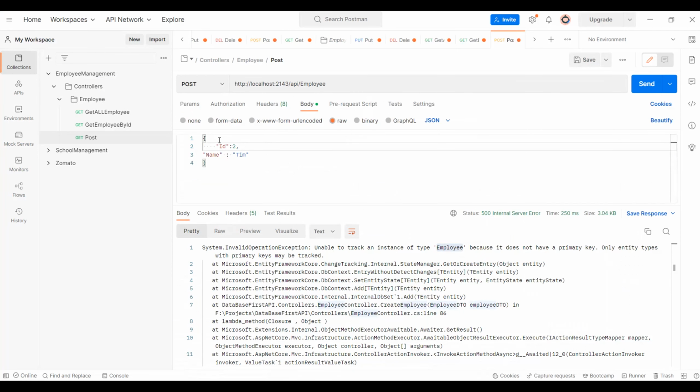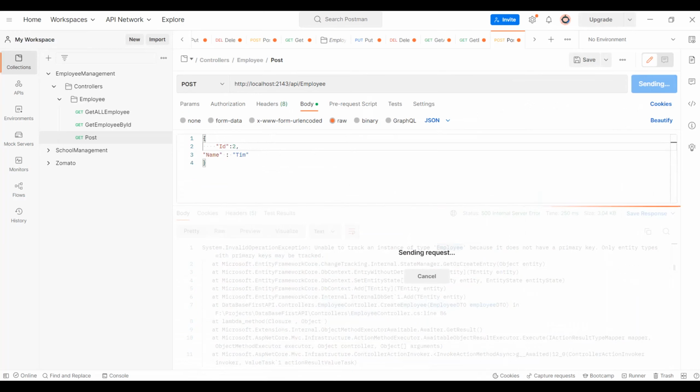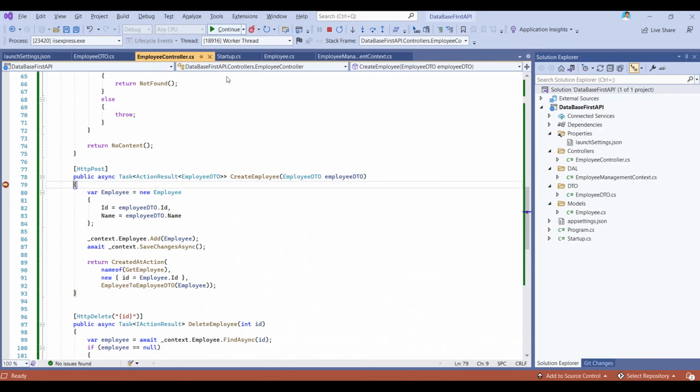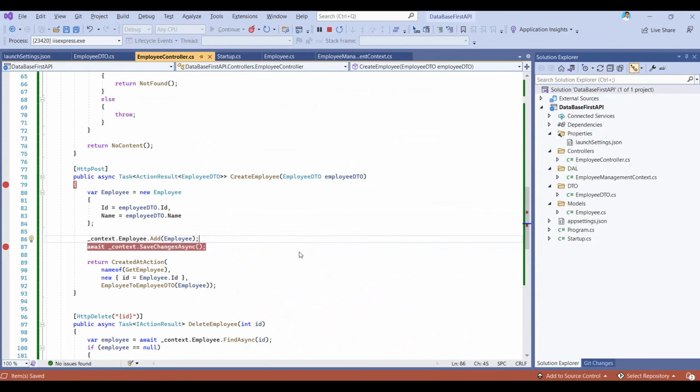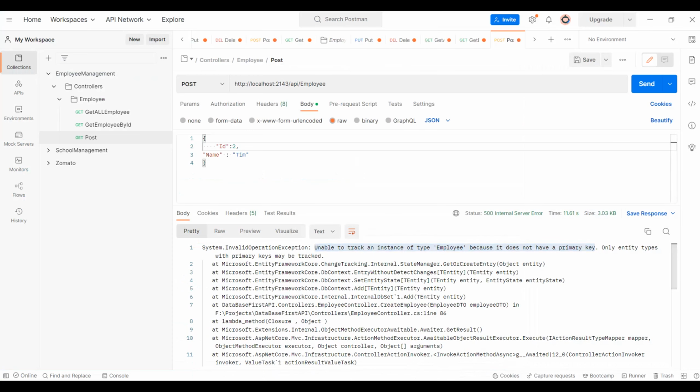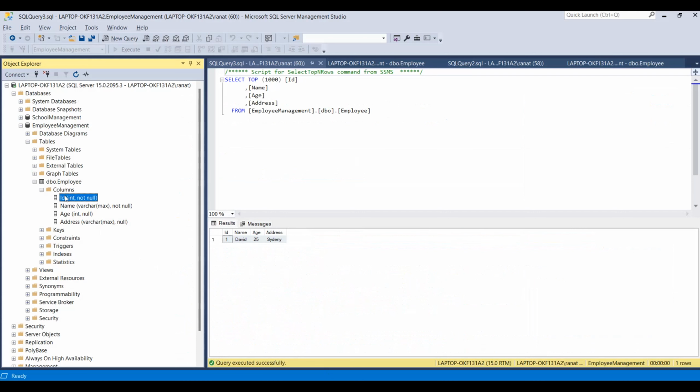ID is 2, and name is Tim. Send it. Unable to track instance of type employee because it does not have a primary key. So actually I have created this table, but did not add this as a primary key.